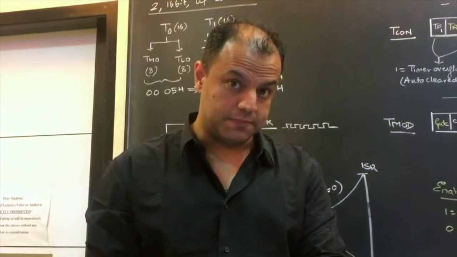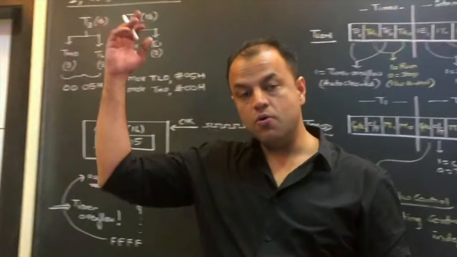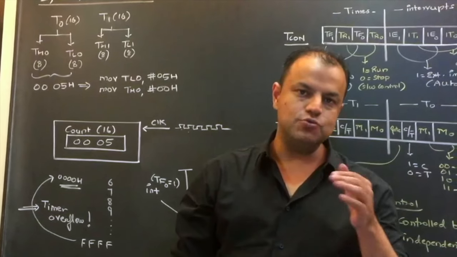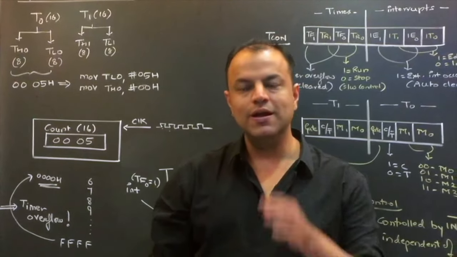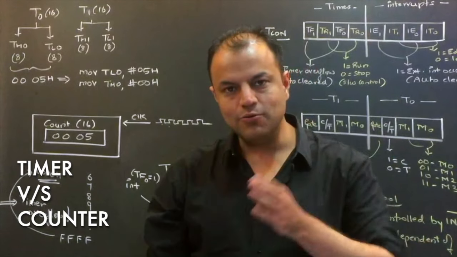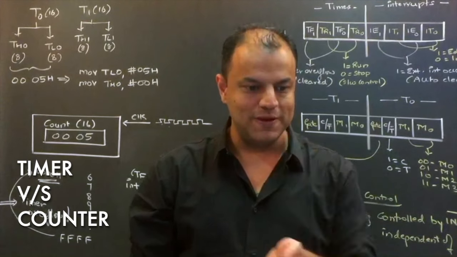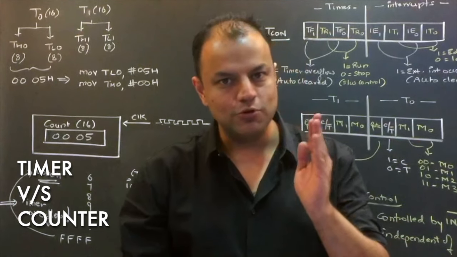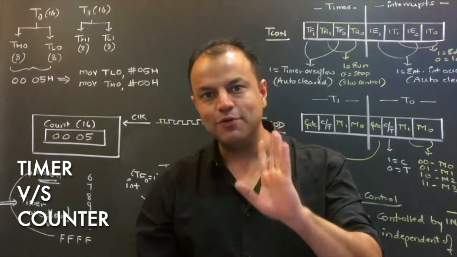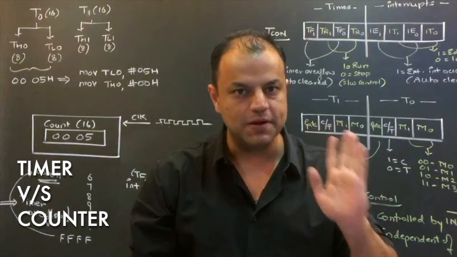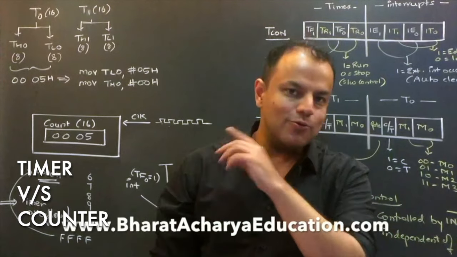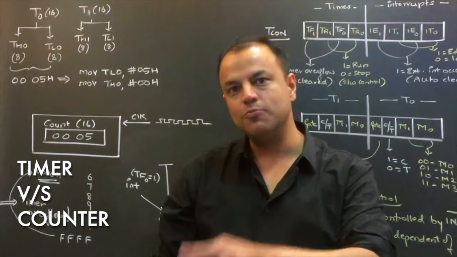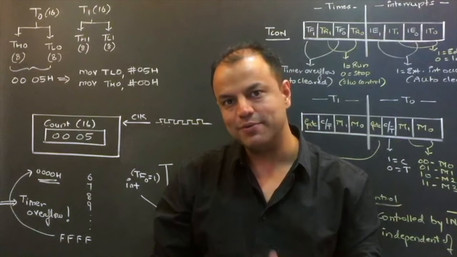It's almost the same, I would say, yes. All of this that I've taught you applies to a timer also and to a counter also. A timer also counts, a counter also counts. Both will overflow. Both will interrupt. In both cases we go to the ISR. In both cases the flag will automatically become 1 and then again automatically become 0. In both cases the count is calculated as max count minus desired count plus 1. So all of this is the same for a timer and a counter.